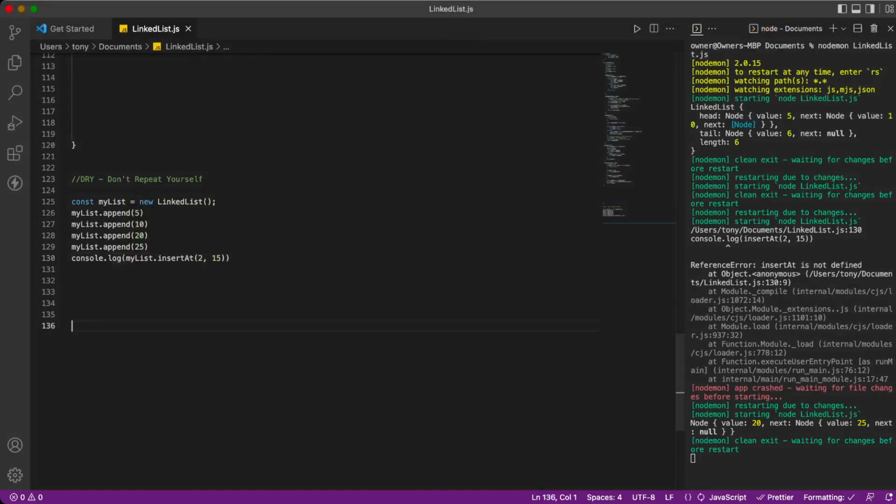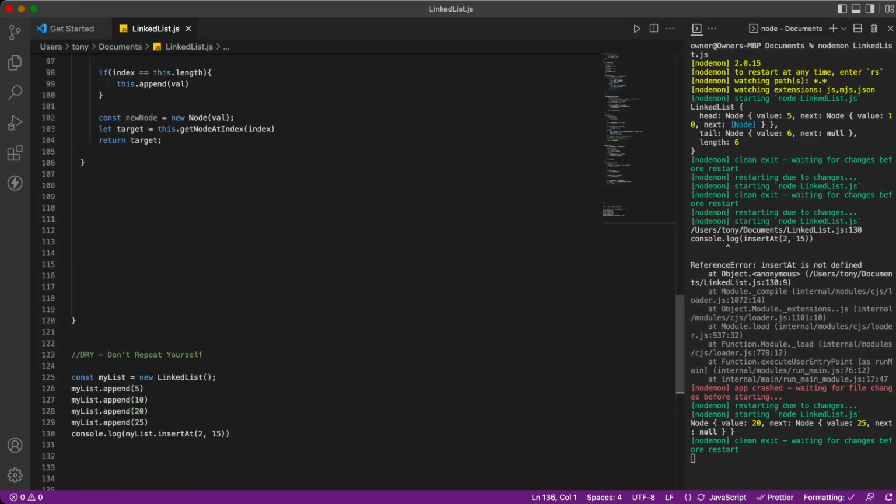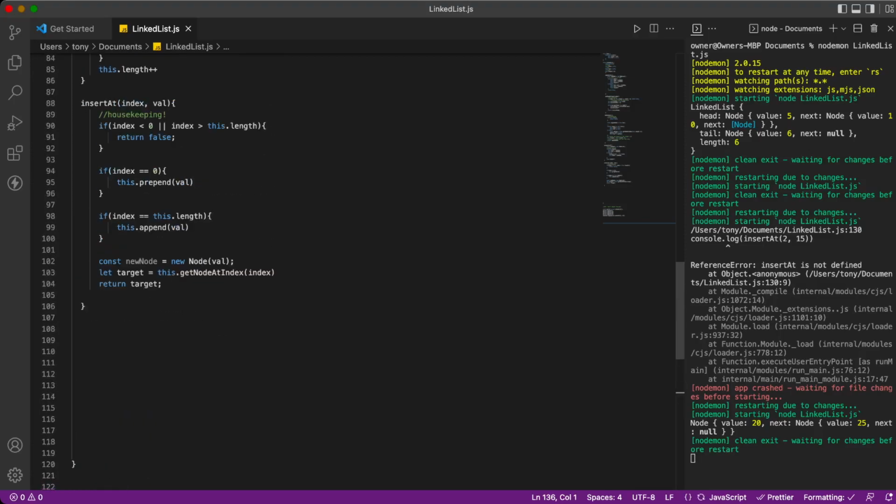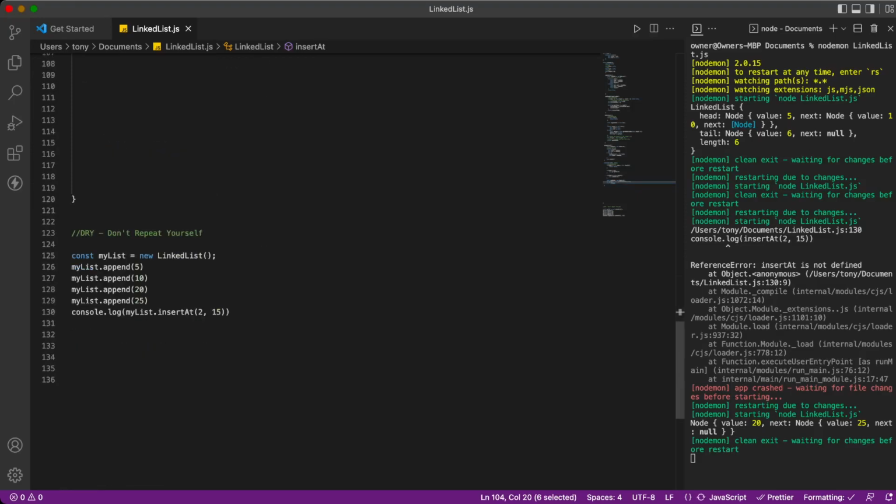I was actually still showing you guys the board, so let me go back. What I did here was I made a new node, and I said let the target equal this dot get node at index, this index. Then I'm returning the target just so we can test it, okay? So then I console.log my list InsertAt index of 2, the value of 15.